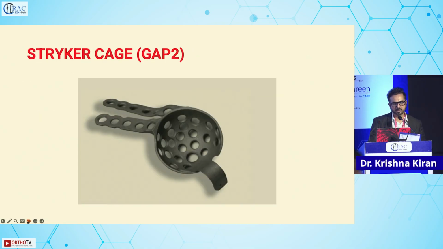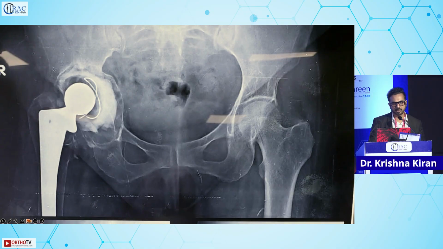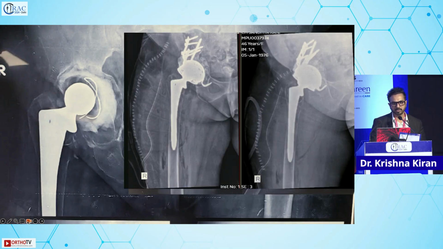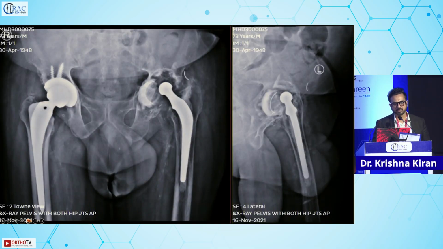We also have this Stryker cage, which is called GAP 2. It's typically used in conjunction with some sort of impaction grafting. So this is a case example. You can see here that there is a 3B type of defect here. And in these cases, sometimes the largest available socket may be smaller than the acetabular diameter here, which we are finding, and the column may be completely deficient. So one option is to use augments with the trabecular metal revision shell, as we've described previously, but you can also use a sort of impaction bone grafting with a cage with a cemented cup. So this is an option. It's a low cost option, but this has got a higher midterm failure rate.